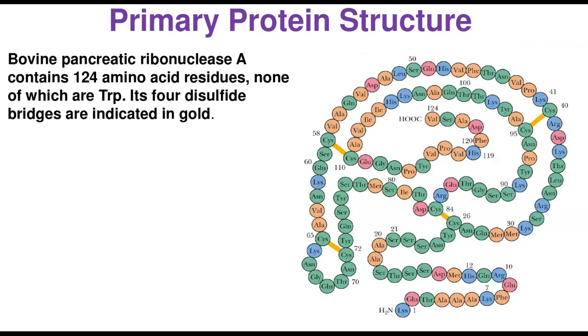What I have here is the bovine pancreatic ribonuclease A. If you look at this bovine, of course, I told you, you remember this by now, that the polypeptide chain runs from the amino N-terminal, goes to what? The carboxylic group. Now, it runs from N to here, and it has 124 amino acids.